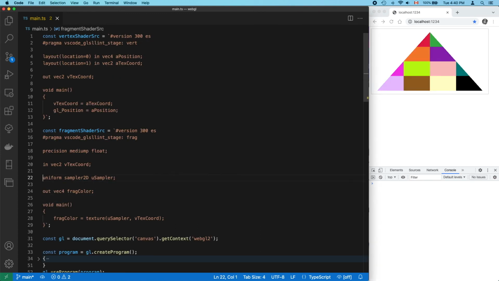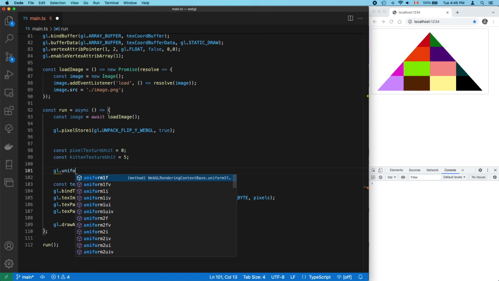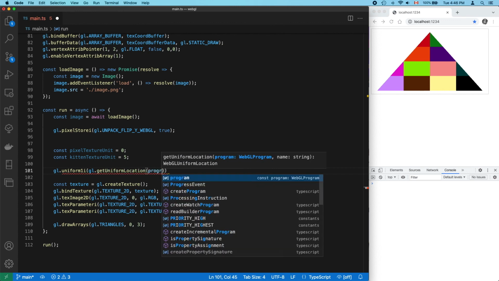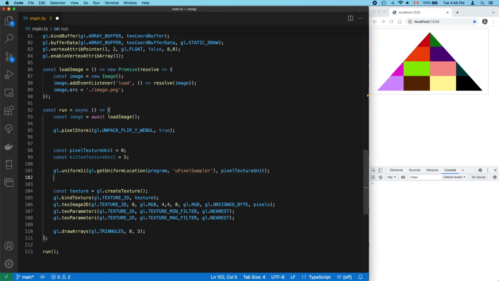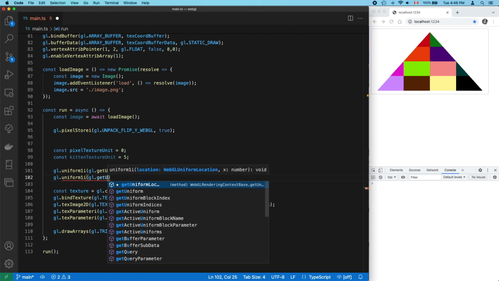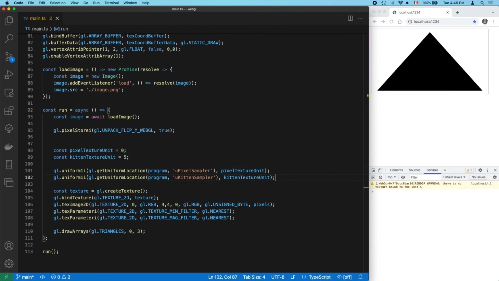First, in your shaders, you'll need to declare a uniform sampler for each texture you need. And you'll need to use them. One way is to simply multiply them, but it all depends on what you're actually trying to achieve. Next, your JavaScript. During initialization, you'll want to look up the locations of these uniforms. If you've decided on a texture unit value, you'll probably want to set the uniform values here as well. Note that for uniforms, the texture unit value is just a number, like 0 or 1 or 15.